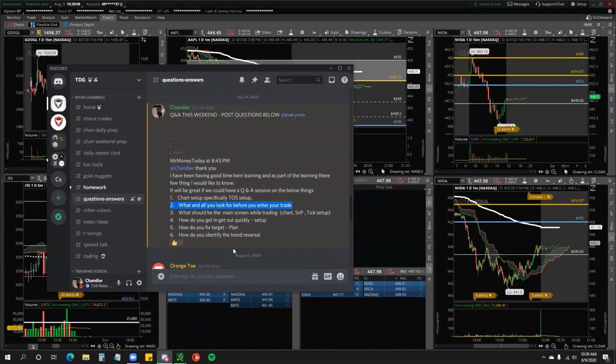So again, guys, we all trade differently. We all have a different style. But what you want to look for before you enter a trade is always going to be different, but you need to have it. So it really becomes a checklist. So for me, it's really just checking off those main things. One, I've pre-planned the setup. I've pre-planned the key levels, the trigger levels, the breakouts, if this, then that. And then guys, I just apply context, right? If we gap up, if we start ripping, if ADD is ripping, right? I'm looking for all those things to make sure it's supportive of my trade, and then we go for it.